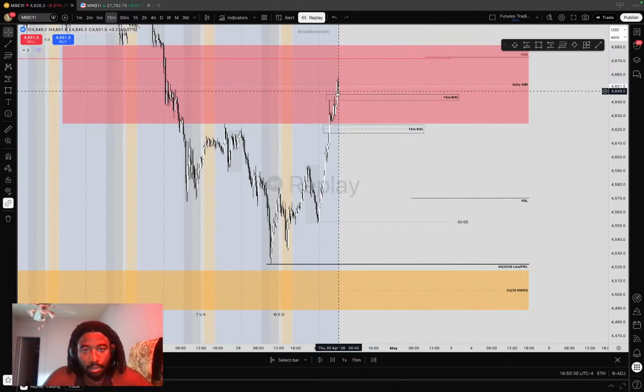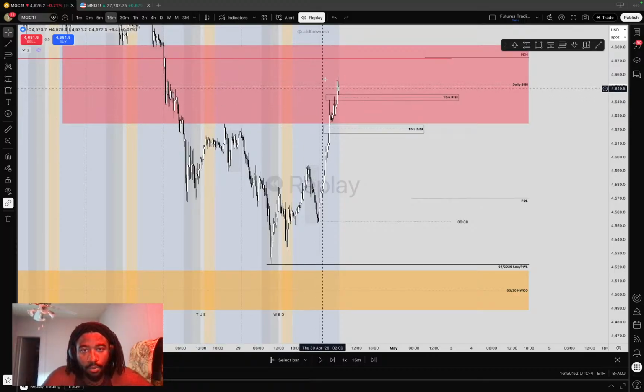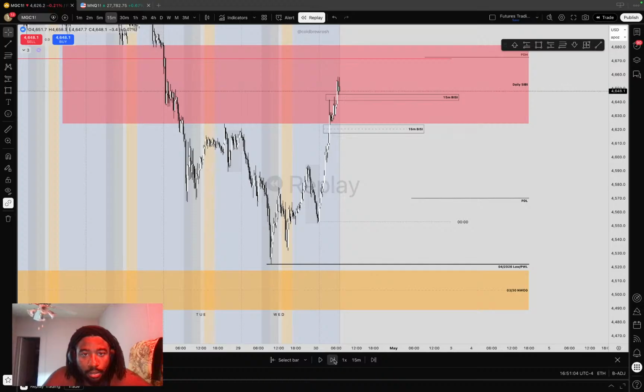The reason why I labeled that is because we got the 0% area of the SIBI, then we got to the 50% area of the SIBI. So this is a major external area. That's a major area where we want to see if any fair value gaps form, as well as the consequent encroachment is another area we want to see if any fair value gaps form. And then the 100% area is another area where we want to see if fair value gaps are forming there. Fair value gap formed there, all these areas. Okay.